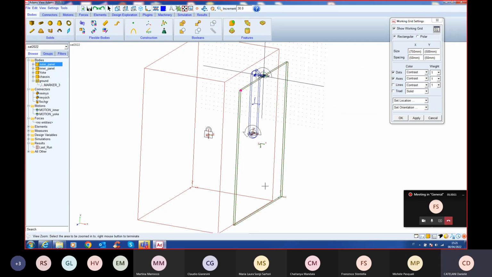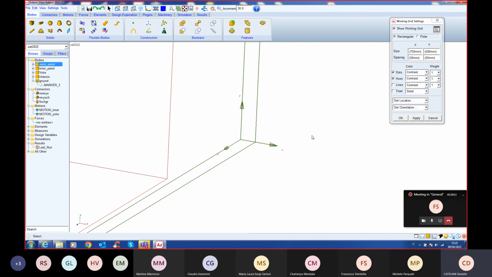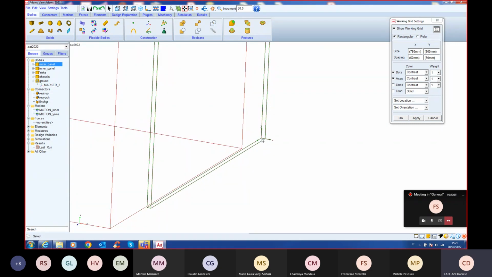And how can I relocate this panel with respect to the inner panel? I can use another method. Go to the icon here, right button of the mouse, and select this icon.